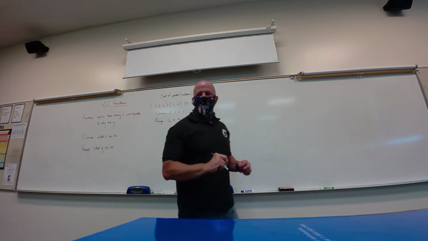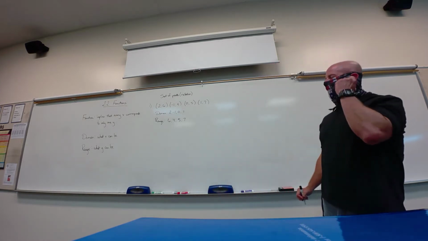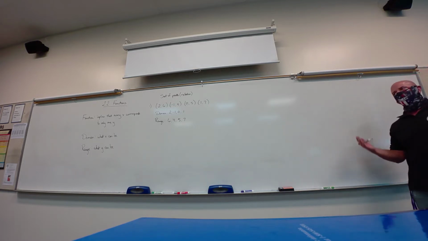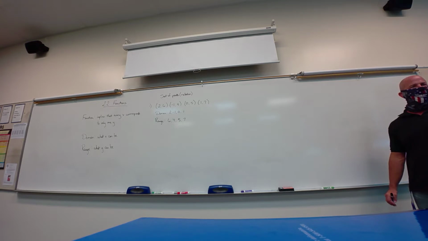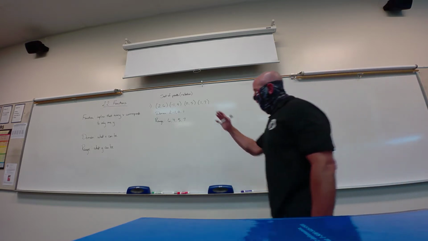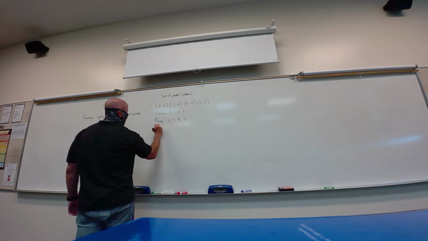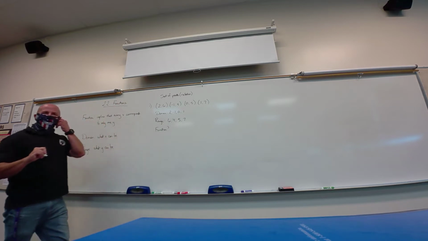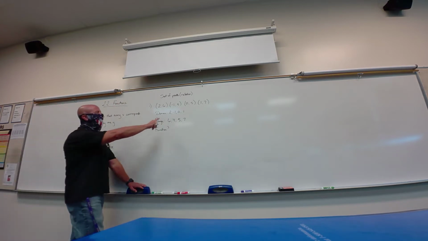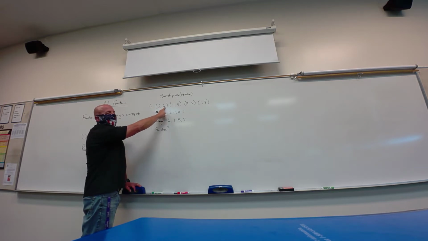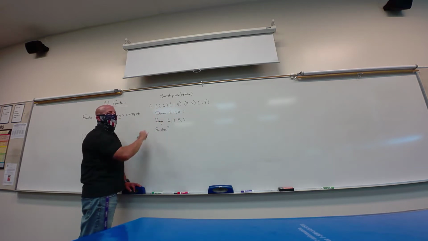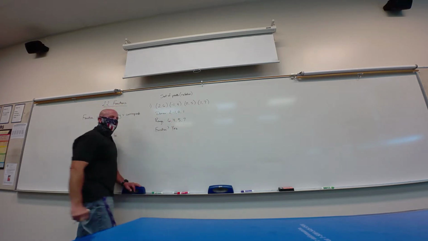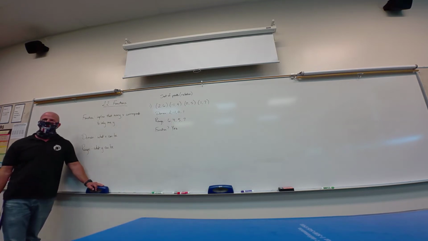Right? Now, a lot of times when we have the domain and range, you'll see them written in numerical order. It really doesn't matter. A lot of times when you're just specific values, you just write them in the order they show up. So then the question comes in, would this relation or this set of points represent a function? So in other words, does each x correspond to only one y? So in other words, 2 goes with the y value of 6 and no other y values. Negative 1 goes with the y value of 4, no other y values. Same for the other two. So yeah, this is a function. This is representing a function, these 4 points are.